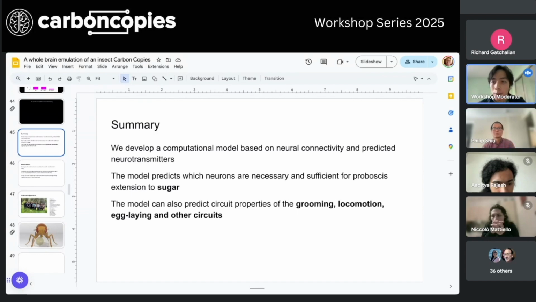At this stage, feel free to also raise your hand if you have a question, and we'll call on you. But in the meantime, we have a question by Sheka Adele. They ask, since the connectome alone is not enough to fully predict behavior, how do you see computational models integrating dynamic factors like neuromodulation and real-time plasticity?